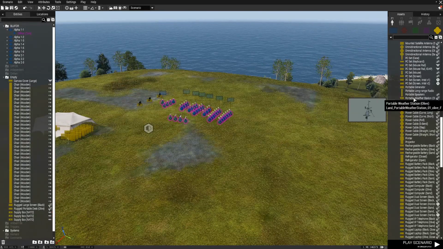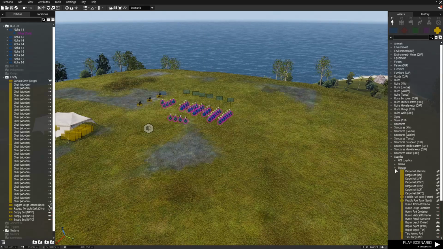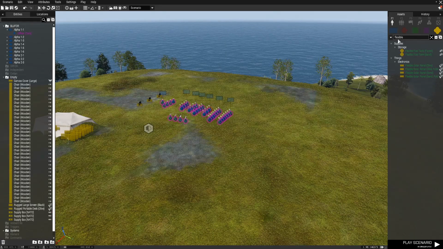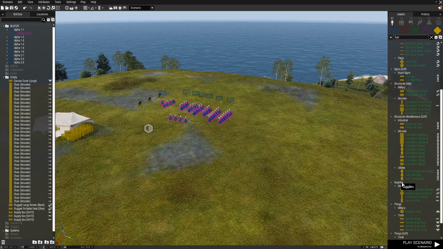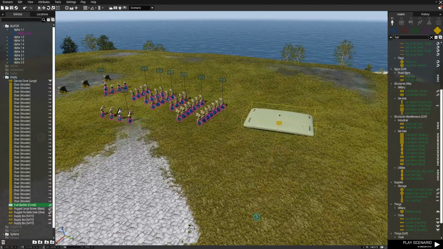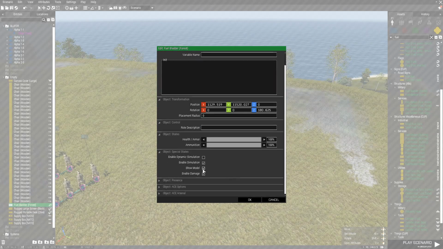Other things that are nice to have are things like a designated vehicle repair area. So in this case, you can go with the fuel bladder. That way it's a large enough thing. You can put that down. That way there's refuel, so you want to click on that. You want to disable damage, but you want to leave simulation on.